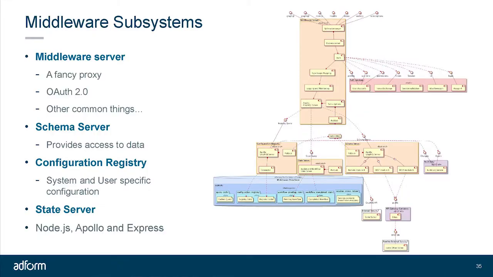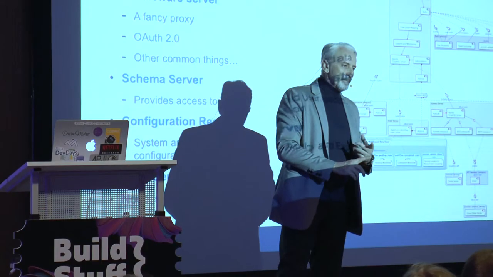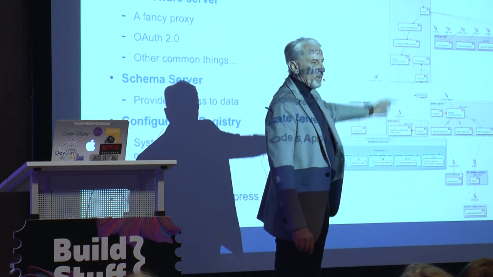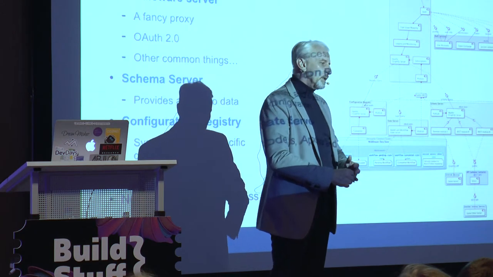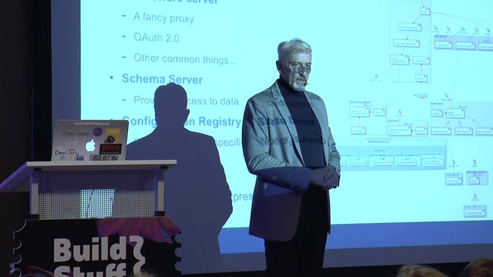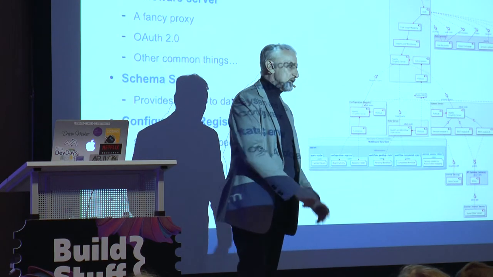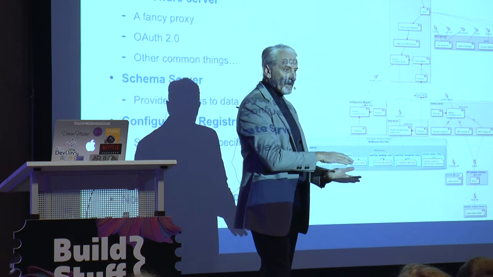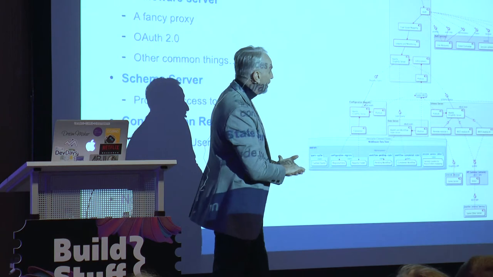In the middleware side of things, we put all these things together into a bunch of subsystems. So we have a middleware server that sits out here, and its job is to peer at inbound requests and to see if you're allowed to do them. So all of the authorization is done there. We peer inside and look for a bearer token or an auth ticket, and we then validate that and see if you're allowed to do anything. We also do some query cost analysis to see if you are querying 100 elephants or 3 mice, because that's very important to know what to do.